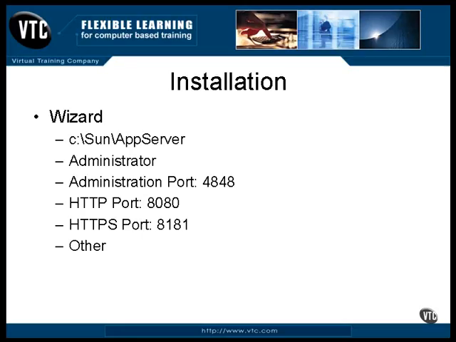You'll have some other choices presented to you. Do you want to register your server? Do you want the installation to automatically update your path setting? The path setting must include the bin directory of the server and the bin directory of your Java compiler. I'll have more to say about path setting in the next lesson.